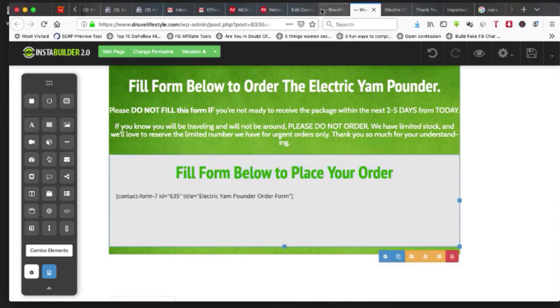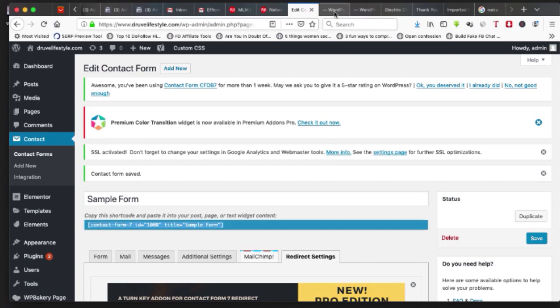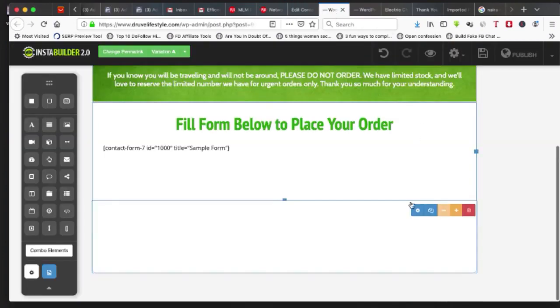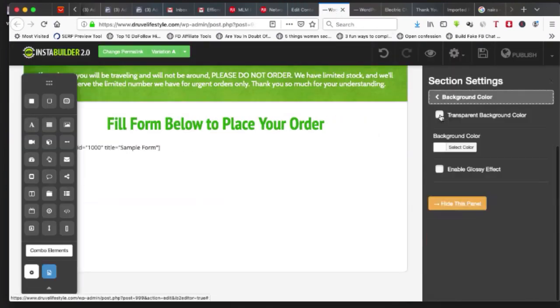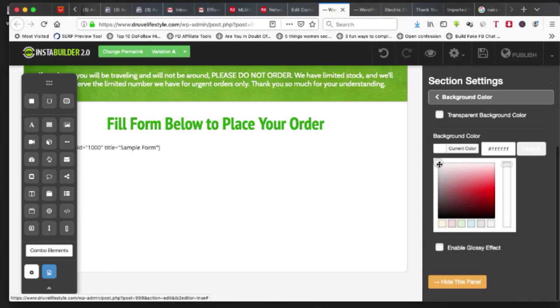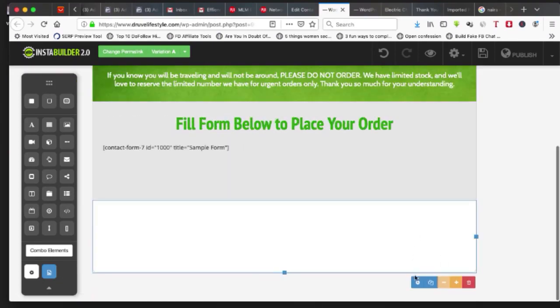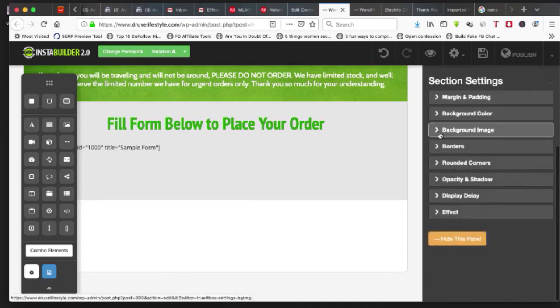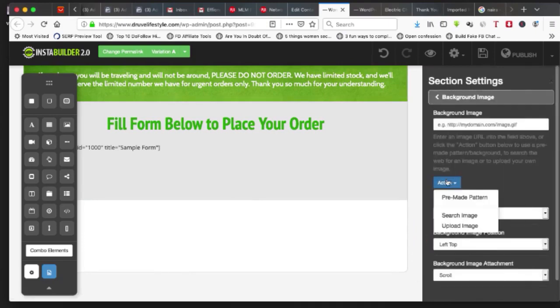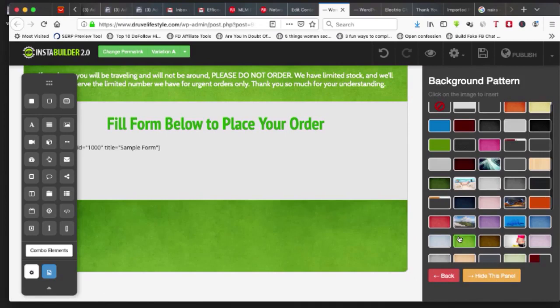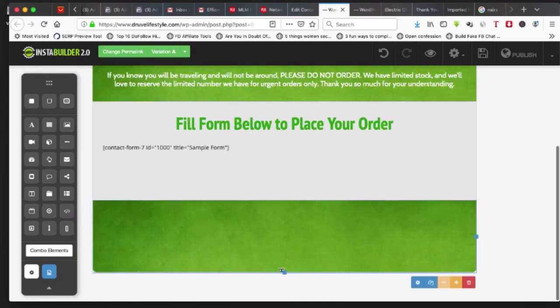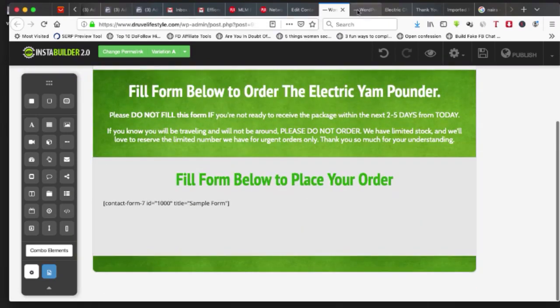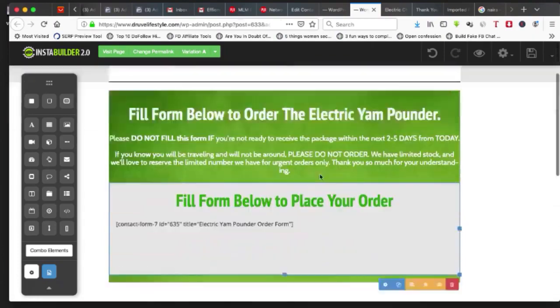So you can see my own, the color is kind of grayish or something. You can change the color if you want to. Remember I taught you how to change color, right? Click on the section, settings, background color. You can see you can change the color to whatever you want. All right, so you can change this also to green, just like how I did mine. You don't have to copy me, but if you want to, you're free. I don't have any grudges, right? So you can see how I did it, right? Are we good?